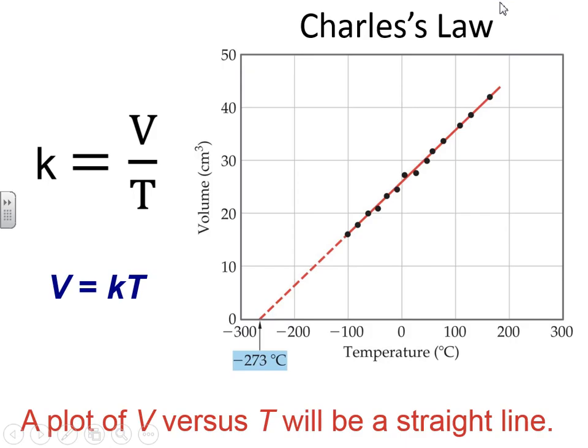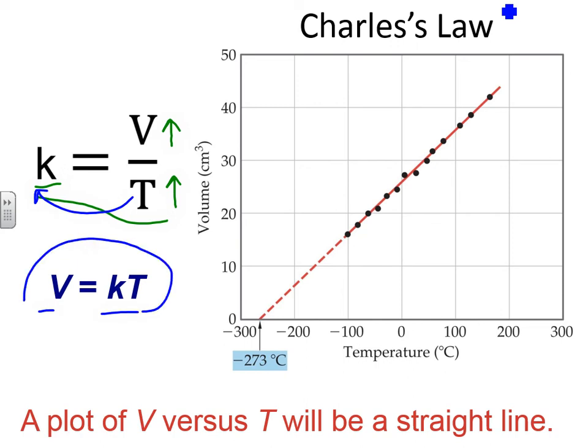We can actually graph a law that's directly proportional. So here again is the equation. We said this is directly proportional because if volume goes up, temperature must go up to keep the K constant. If you rearrange the equation by simply moving temperature to the left side, multiplying the temperature out, what you get is V equals K times T. This is another way of seeing a direct relationship. The two variables are on opposite sides, with the constant being multiplied by one of them.